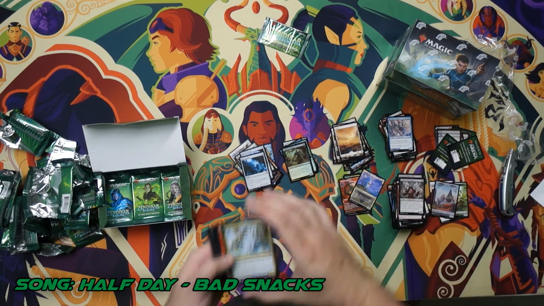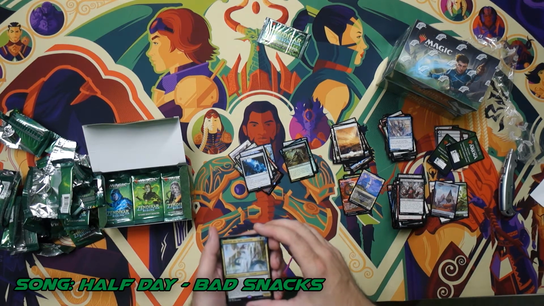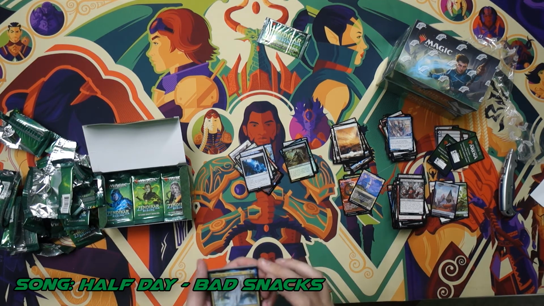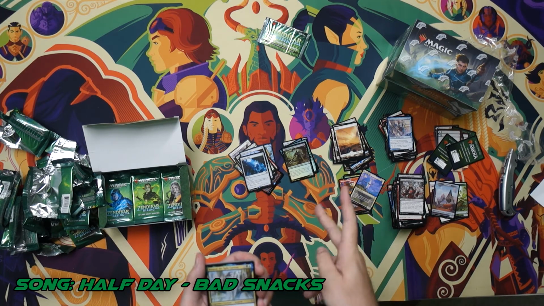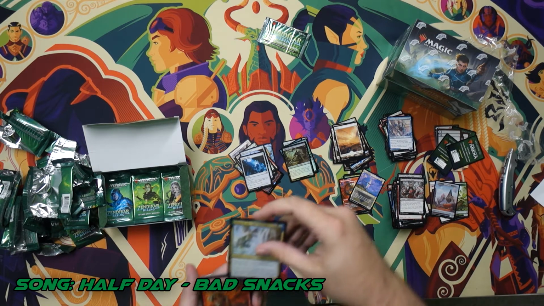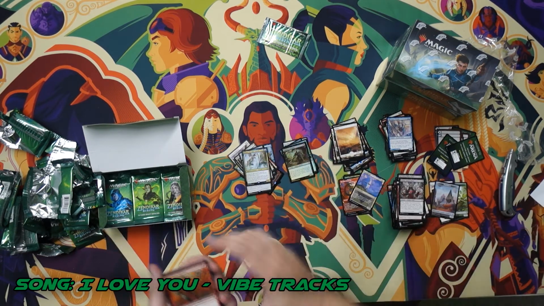Whoa! Verazol, the Split Current. That is a cool thing. Verazol enters the battlefield with a +1/+1 counter on it for each mana spent to cast it. So he's two and an X, a green and a blue. Whenever you cast a kicked spell, you may remove two of those counters. If you do, copy that spell. Oh, wow! Oh yeah, that could be insane potentially. I totally dig that. That's cool.